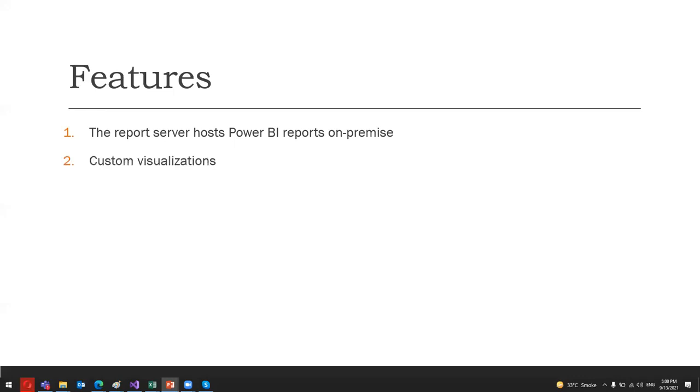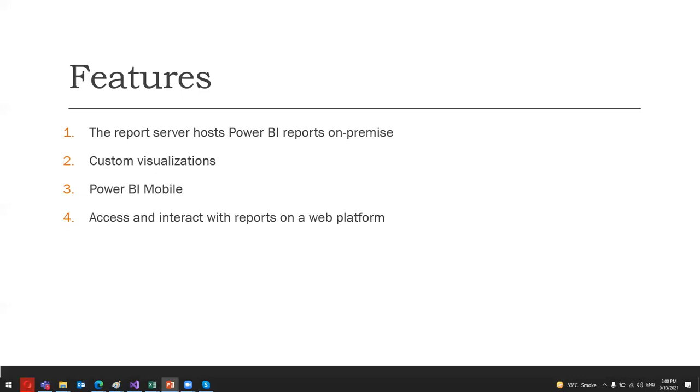Another feature is that it can render custom visualizations. Users hosting their Power BI reports on this on-premises server get 100 custom visuals added to the default ones. Another feature is that users can connect to it from their Power BI mobile. They can access reports from the report server daily. Presently, the report server is supported on iOS, Android, and Windows mobile platforms.